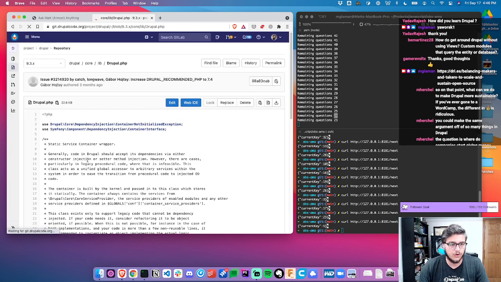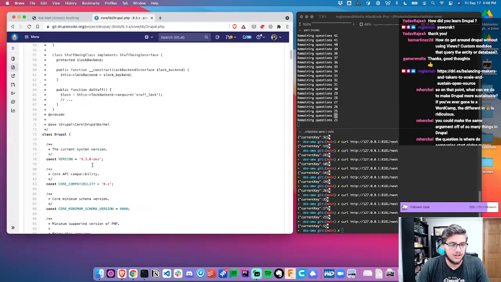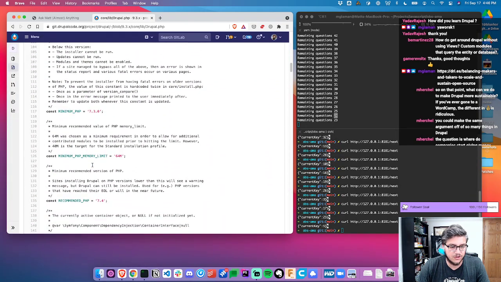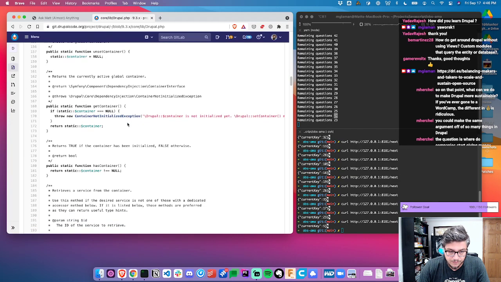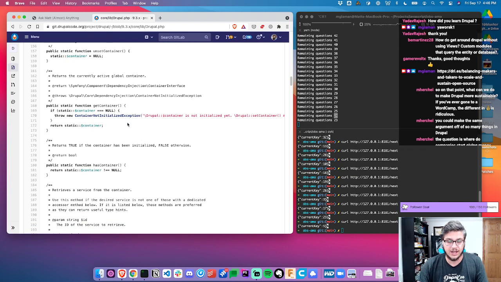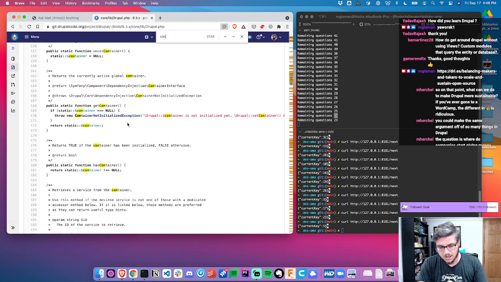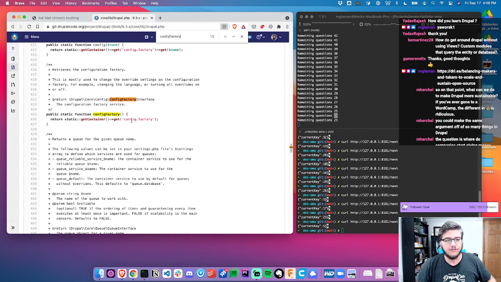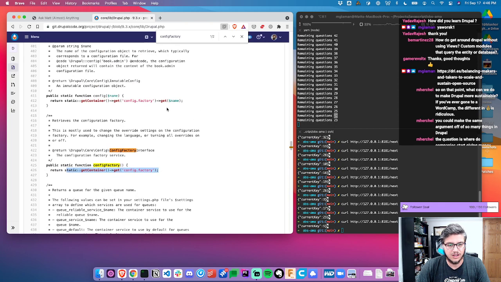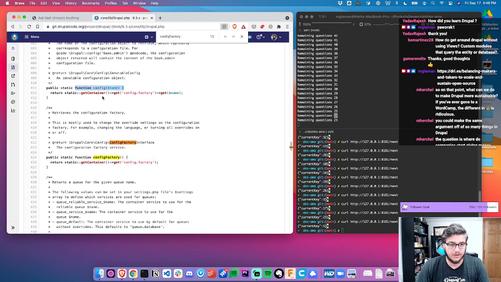So in Drupal, we have this static class that allows easily accessing some services. If you're in Laravel, think of it like a facade to be able to just access things from a global class without dependency injection. So if it doesn't have the one-to-one mapping, you can come in here and find the service key. Anything that has a shortcut in here is actually just a call to the static container. Like we even have config, which is a call to the config factory to get a config.